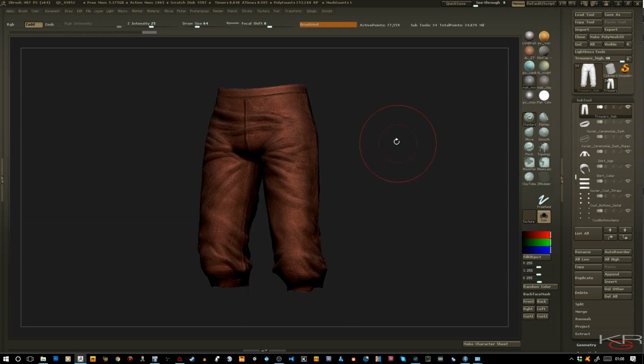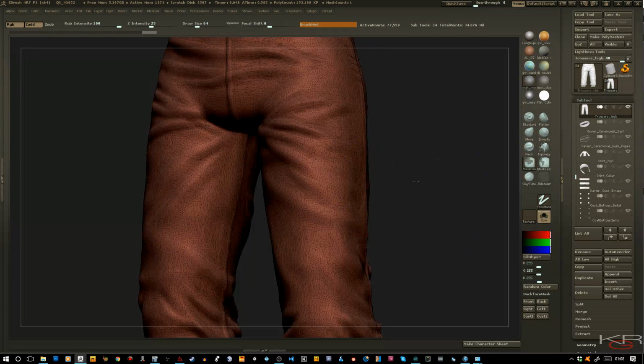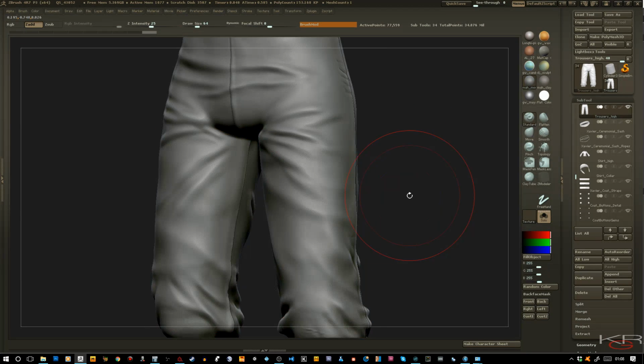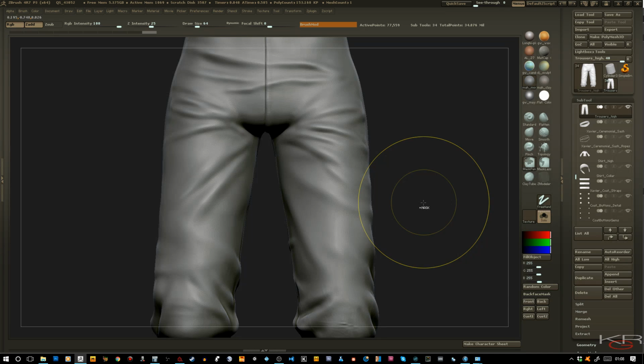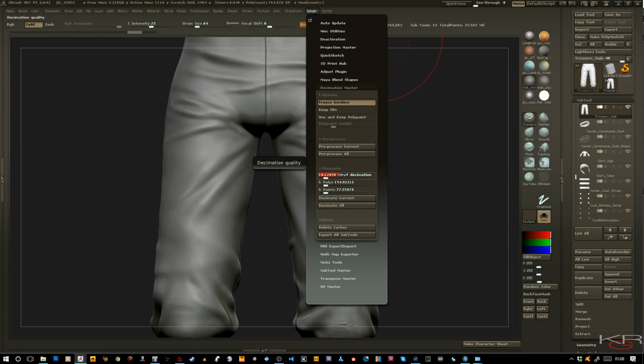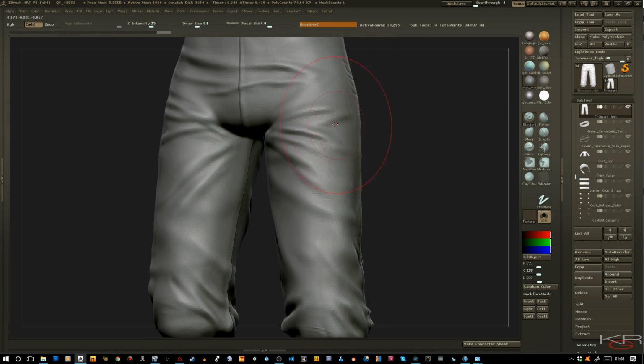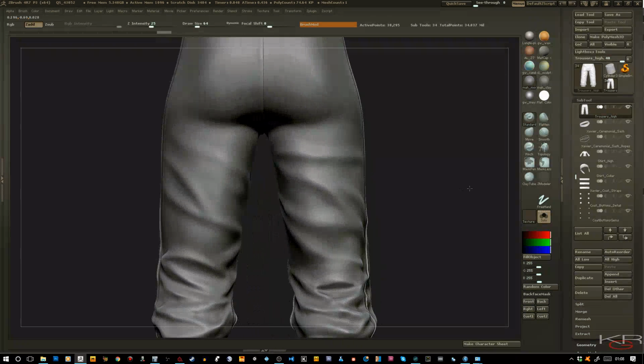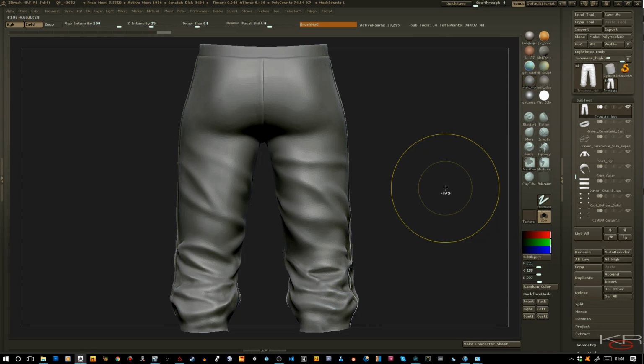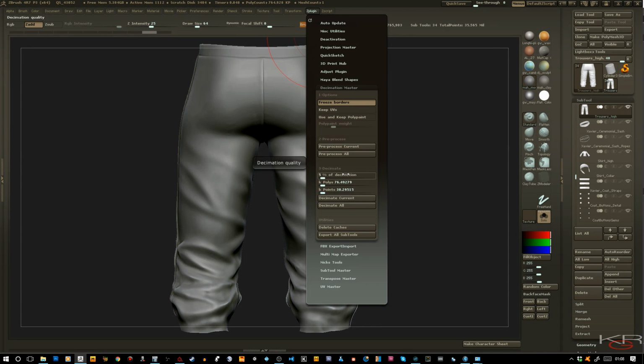You notice how the model is now fully triangulated, but it retains all of my details. If I undo it, you can see that we have a lot more detail. I can go even lower, but of course you start seeing a lack of detail in this one. So I try not to go too high. I try to keep it as low as possible, but not so low that you start losing detail.